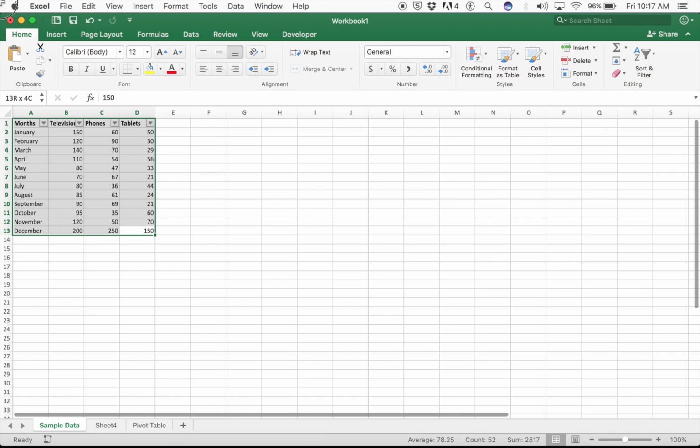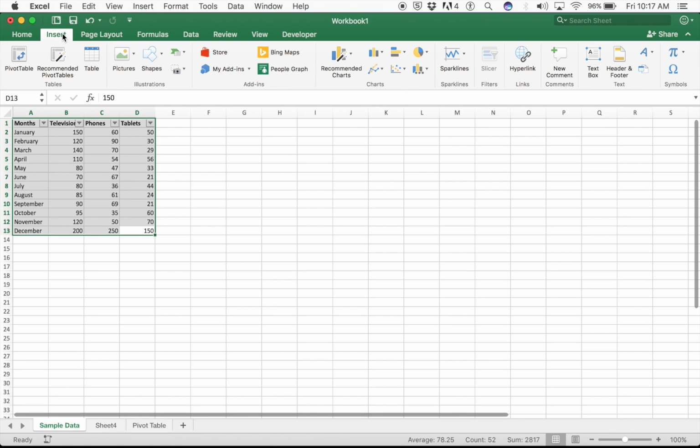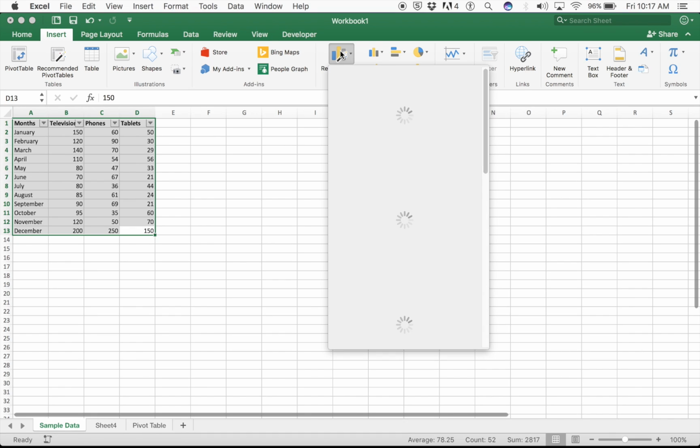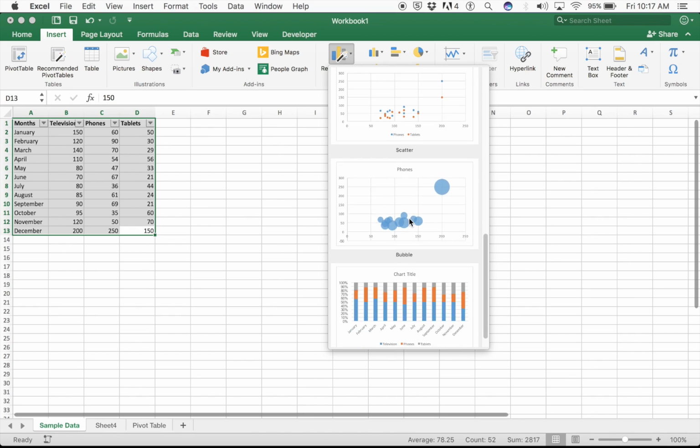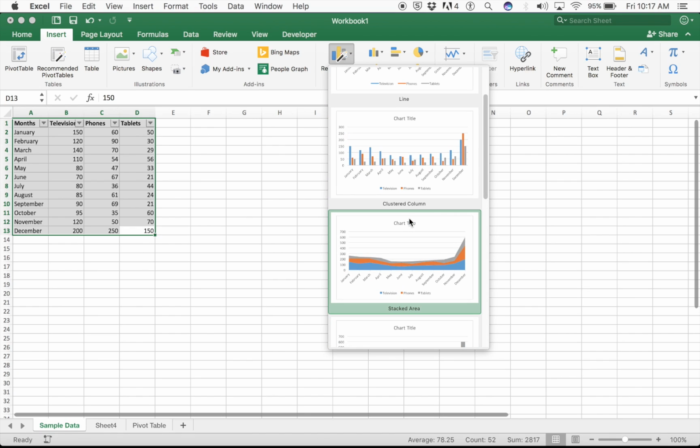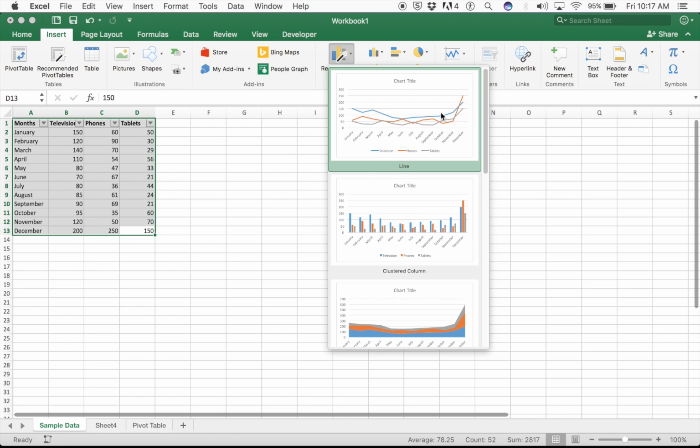What we need to do is just go ahead and select our entire data set and go to insert. And if you're using one of the latest versions of Excel, you will see this icon here that says recommended charts, and that'll automatically give you some charts that you might want to use with the set of data that you have. Excel understands and comprehends the data that you have and spits out the chart you might want to use.